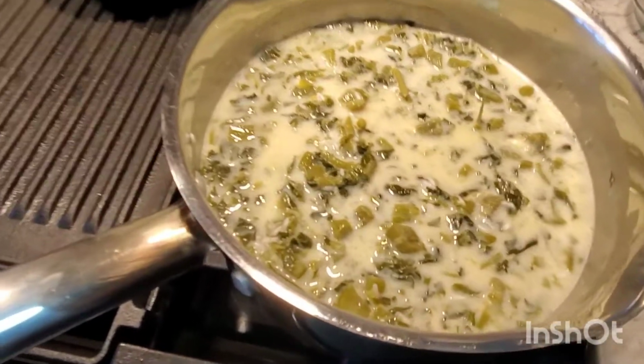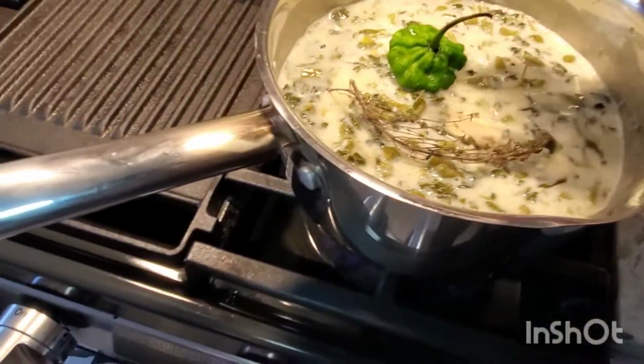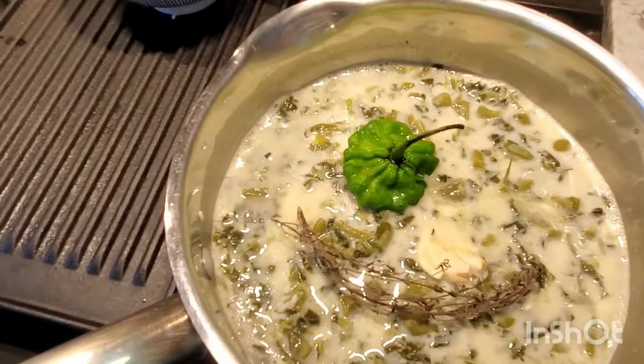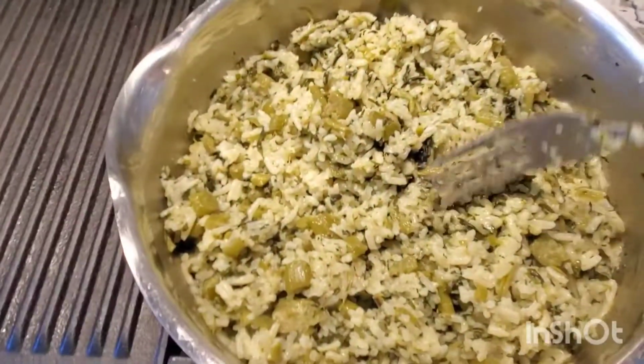I'm gonna add in 1 pepper, scotch bonnet, thyme, and a piece of garlic. And that's it. It's gonna go simmer. As soon as that's all done, I'll get back and show you the finish.